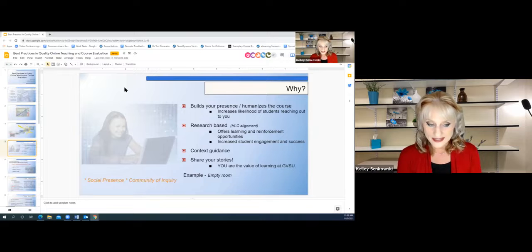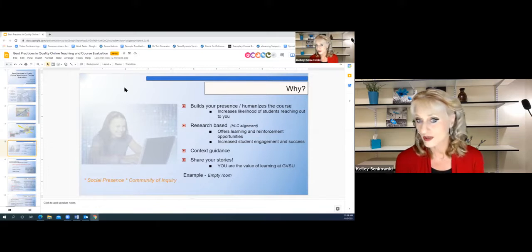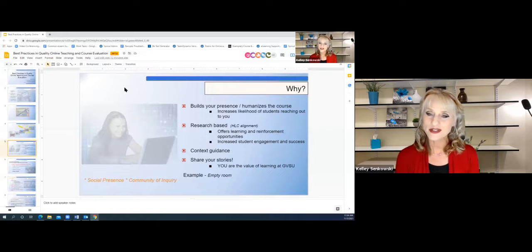What I've seen in the past is that if they don't have a social presence and a student in the course has a question, they may go to their program advisor. They might go to the program director if they have a relationship from a previous course. You really want them to come to you if they have any questions, confusion, or issues in the course. It builds rapport with them. It also makes them feel like they're in a classroom with each other.